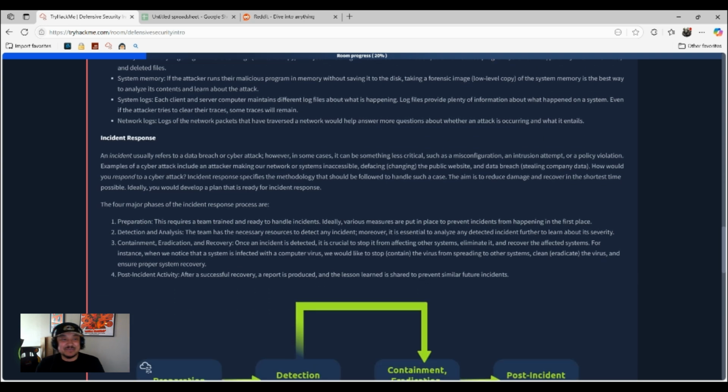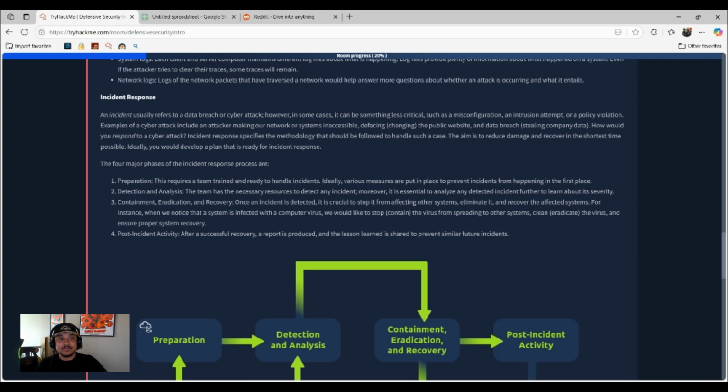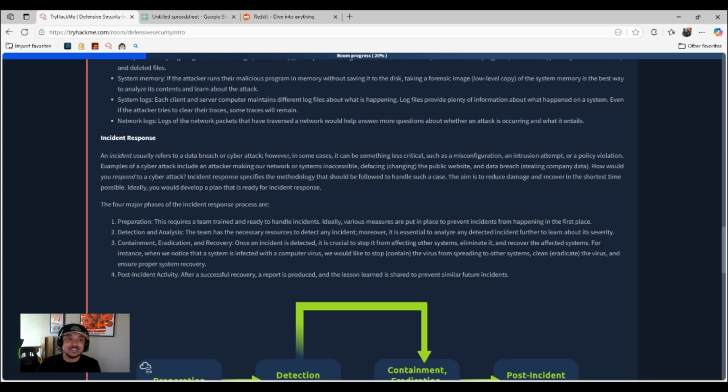But moving on to incident response, which has four major phases that we'll go over in this. But the main vocabulary here, and it is a very important vocabulary piece to know, is incident. An incident usually refers to a data breach or cyber attack. However, in some cases, it can be something less critical, such as a misconfiguration, an intrusion attempt, or a policy violation.